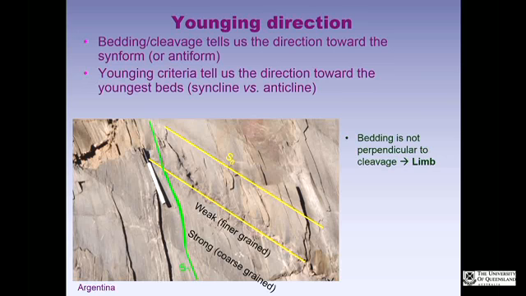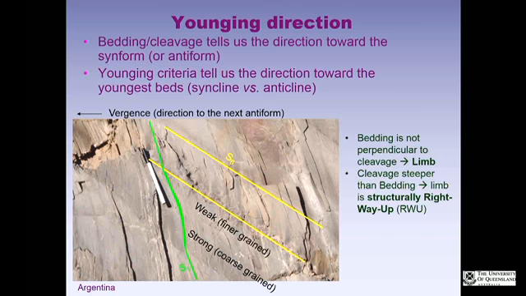That's a question that I ask every year in the exam. You have a little outcrop, you see that the relationships are either perpendicular or non-perpendicular, and I ask you, are you at the limb of a fold or a hinge of a fold? If you have oblique relationships, you know that you're at a limb. You can work out divergence, that's the next question in the exam. You know that you are structurally right way up because the cleavage is steeper than bedding, and you are stratigraphically right way up because the younging is to the top.